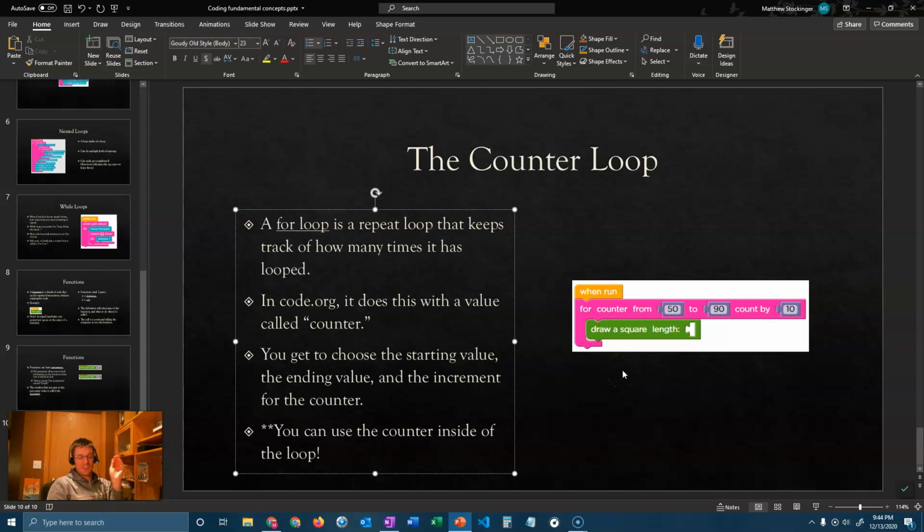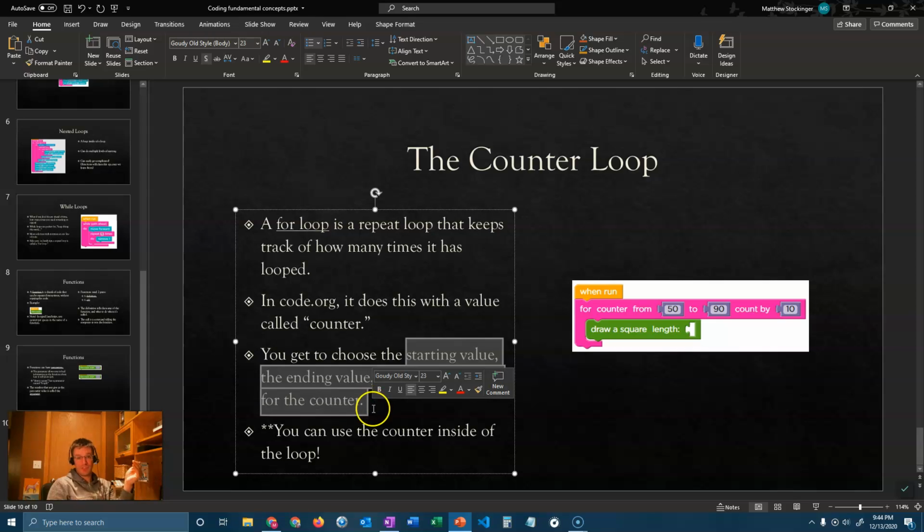It doesn't necessarily just count 1, 2, 3, 4, 5. You can tell it a starting value, an ending value, and the increment by which you want to count. So in this example here, we have the counter starting at 50, and we want it to count up to 90 by tens. So counter will start at 50, then 60, 70, 80, and then after 90 it will stop the loop. So that's pretty cool.